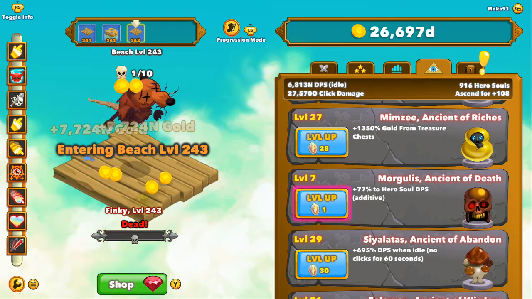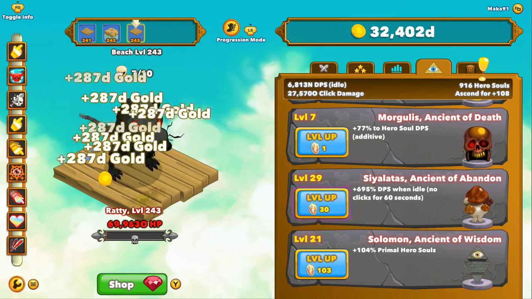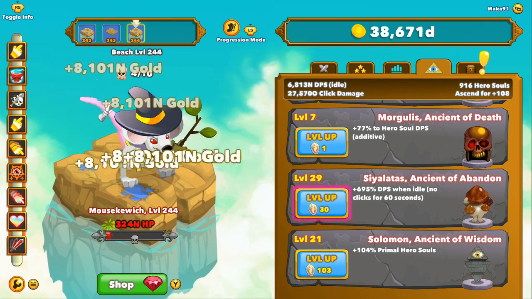Now, the golden rule for how you're leveling these guys up is you take the level of Sia, you add 1, you square that number, and that should be roughly equivalent to the amount of hero souls you have. If it's not, that means you're not at the optimum speed at which you can be progressing through the game.